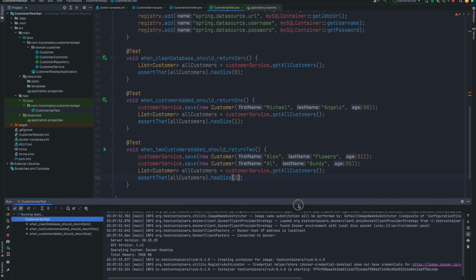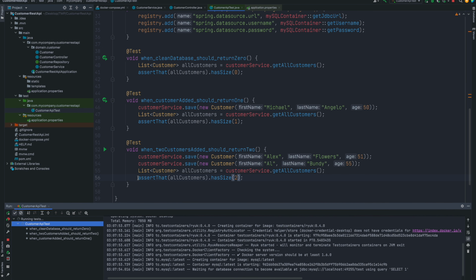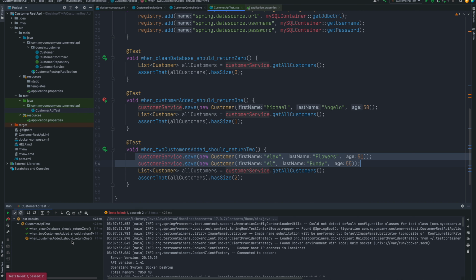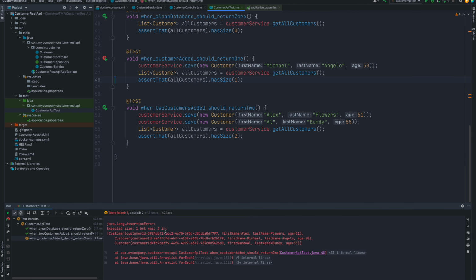I don't think we're going to get a good assertion here. I think it should return 3 because it will consider that guy and those 2 guys. So the number of all the customers in the table will be 3, not 2. Sorry. Yeah, expected size is 1, but it's 3. Yeah, so we've added the guy, and after assertions, something is wrong there.